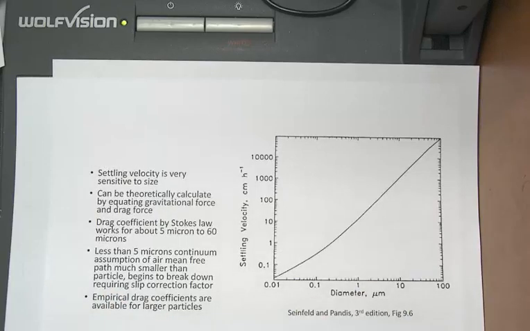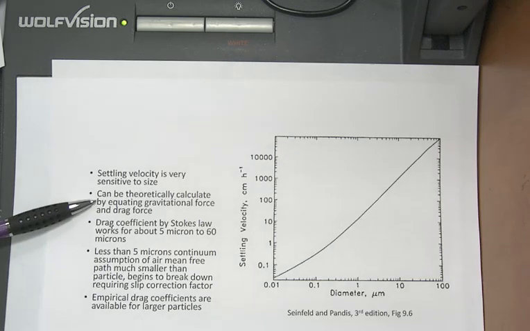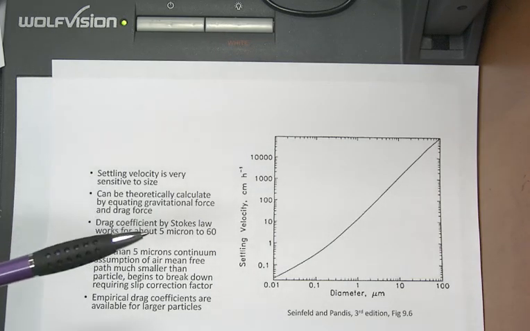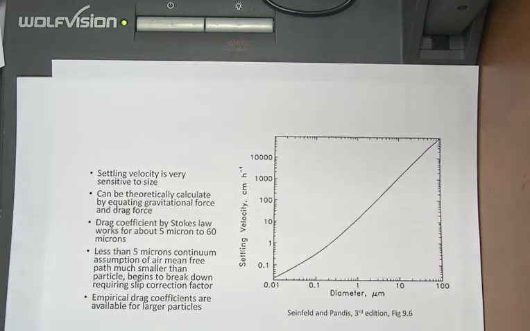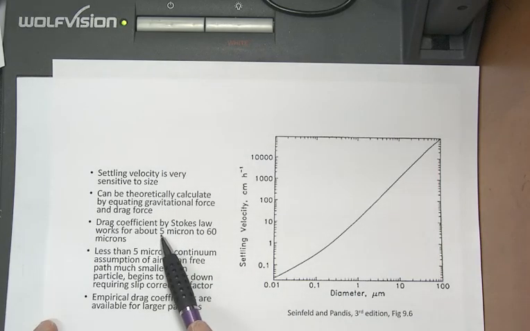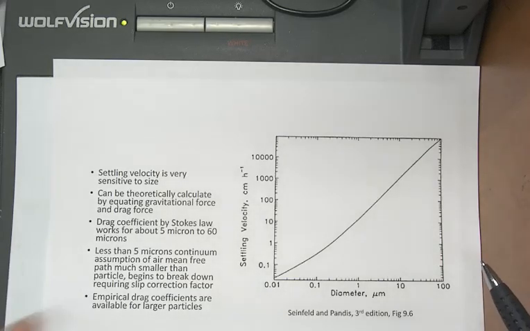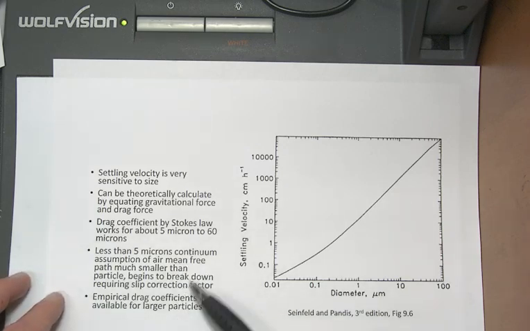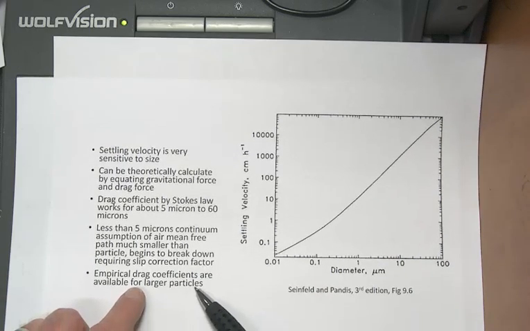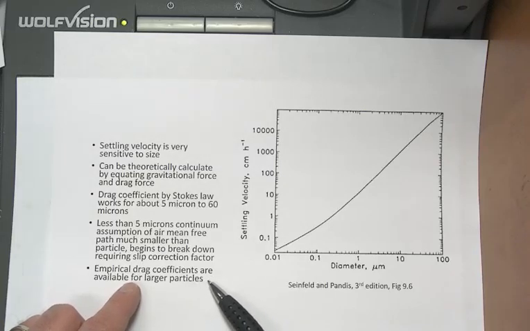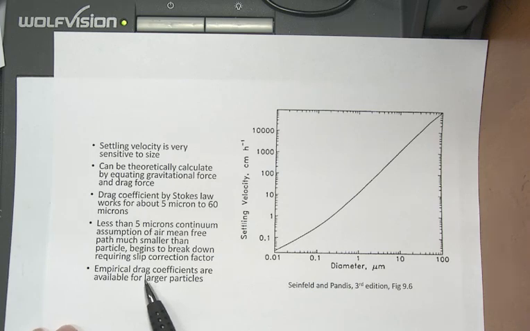Even outdoors there'll be some particles around if there is any particle emission because they can survive in, they don't fall out of the air. Survival is a different thing because viruses aren't alive. Whether they can lead to infection, whether they're infectious or viable for replication in the body is another matter. A few comments about settling velocity. You can calculate this theoretically by equating the gravitational force that's pulling down and the drag force that's opposing it. You can calculate the drag force by the Stokes law between 5 and 60 microns and you'll find this in engineering textbooks. Less than 5 microns you need a correction due to the fact that the mean free path of air molecules, the average distance that air molecules travel between collision and the particle size, start to approach each other. It's called a slip correction factor. If you go above 60 microns, then the turbulent fluid mechanics gets interesting and you get separation of the wake and you need experimental drag coefficients that depend on the shape of the particles.